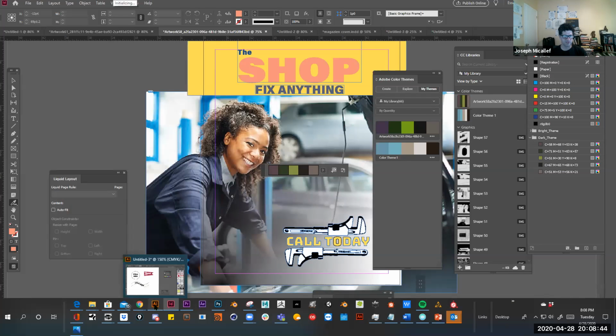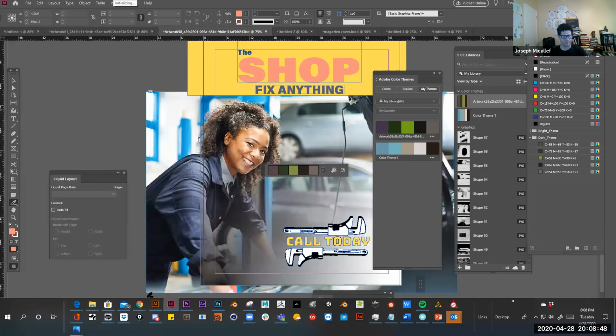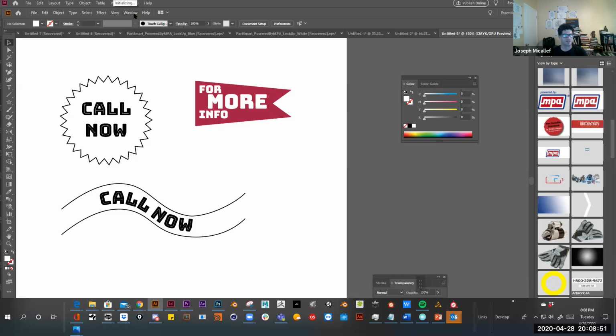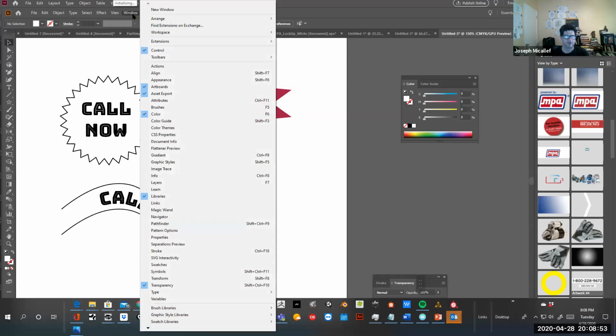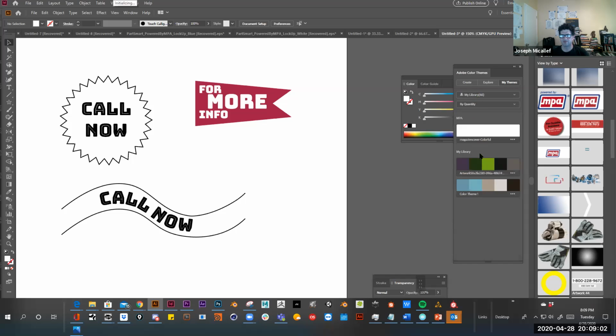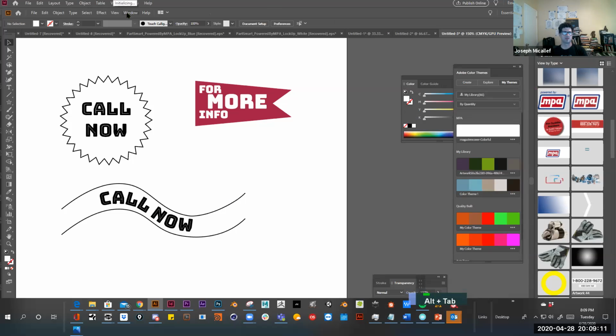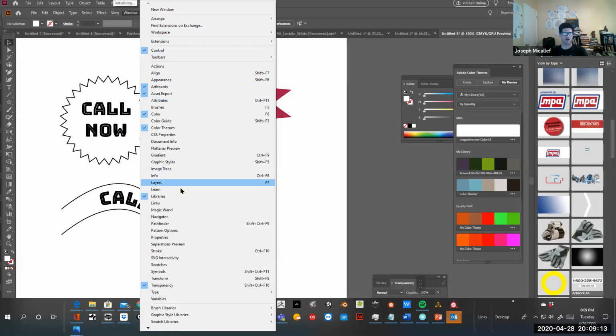For instance, if I go into Illustrator and I go into Window, which is being covered up by this, I don't know why it says initializing here, but if I go into Window and I go into Color Themes, under My Themes, you'll find it. So it's right there. And you'll also find it under libraries down below.